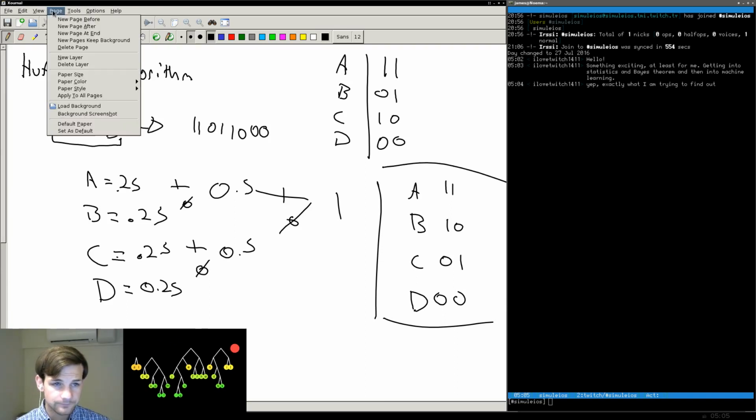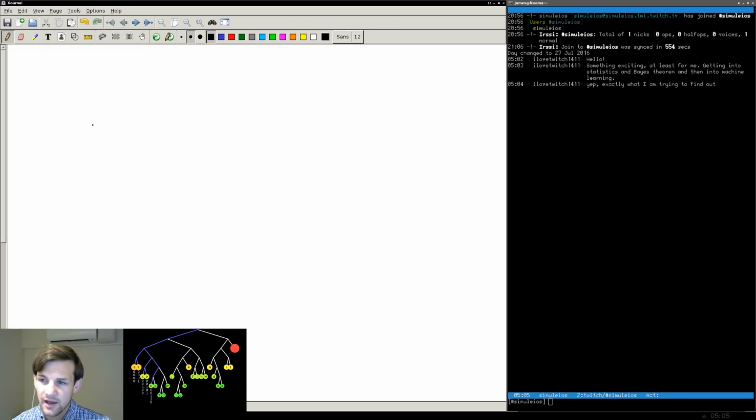Now, there's a couple problems with Huffman encoding. Huffman encoding is great. It works very well if we have the entire string beforehand that we are reading in. In that case, it's fine. We just go through the string once, and we do what's called two-pass Huffman encoding. We pass through the string once, we find the frequencies of each of the individual letters, and we use that to construct our Huffman tree.